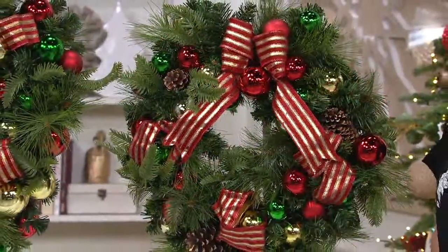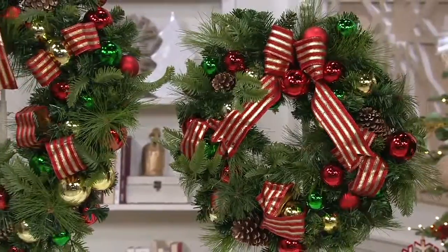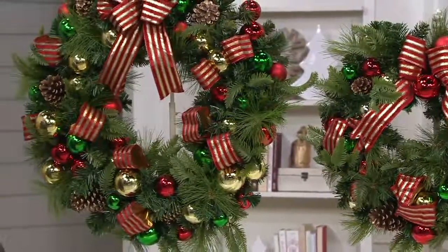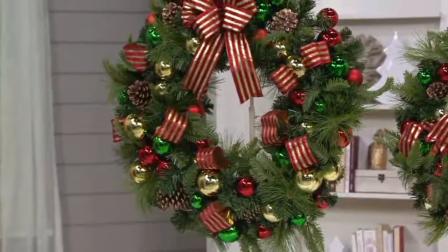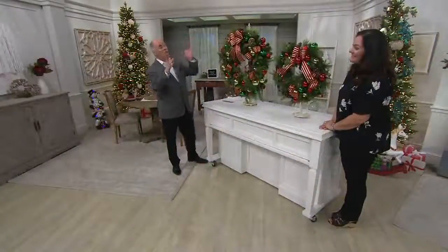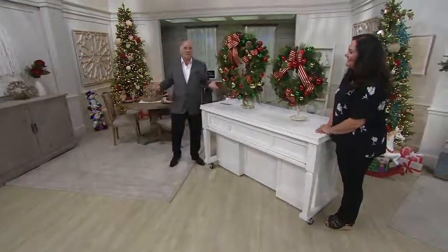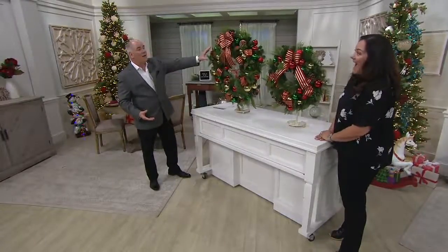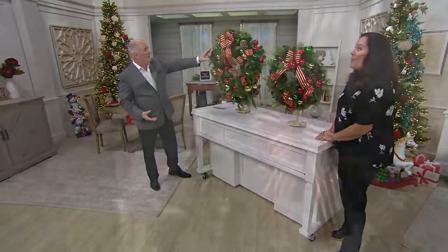What if your front doors are a little more stately than mine? Or if you have a double entryway, a foyer. Or a bigger mantelpiece, that floor to ceiling stone fireplace. A regular wreath just gets dwarfed. So Valerie did a 32-inch. Wow. And these are stunning.